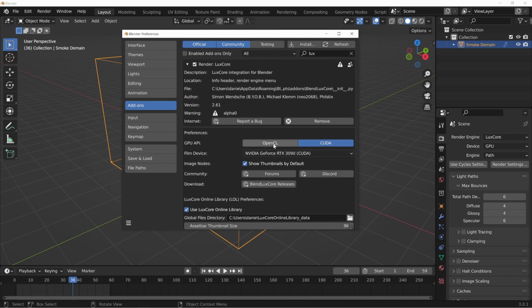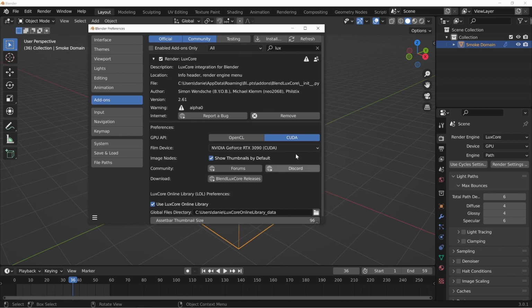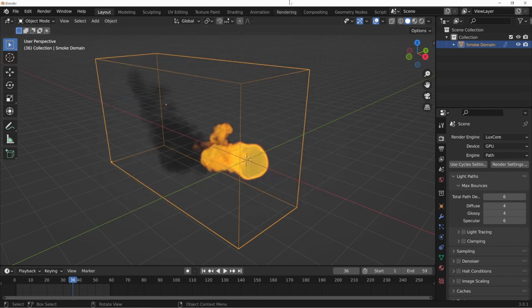And if you're using an OpenCL card like an AMD card, or I guess there are new Intel cards that might be using the OpenCL API, you'll want to make sure that you're selected on the right one. If you're using Mac, I believe you're using Metal for that, unless you're using an eGPU, in which case you might have CUDA settings, but most likely you're using Metal for that. And you can see here I'm using version 2.61, and let's close that out.